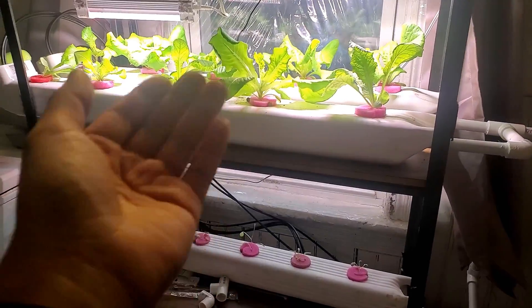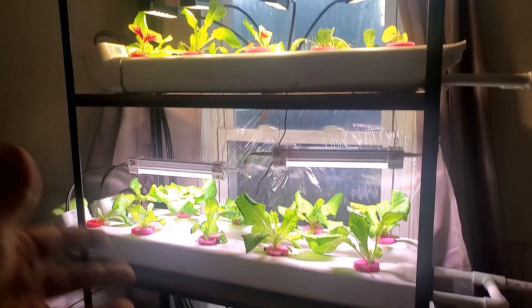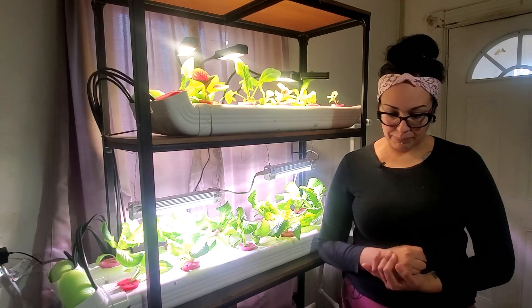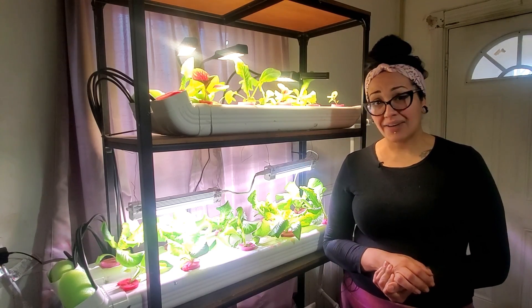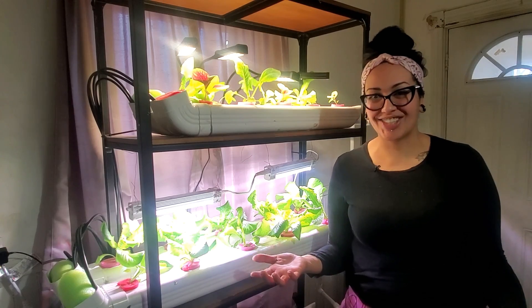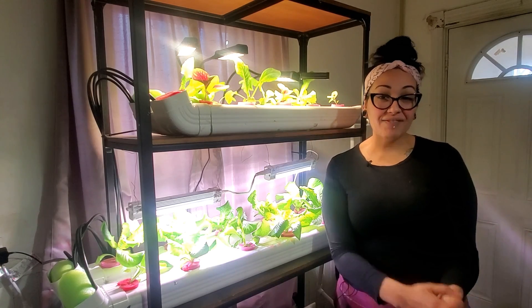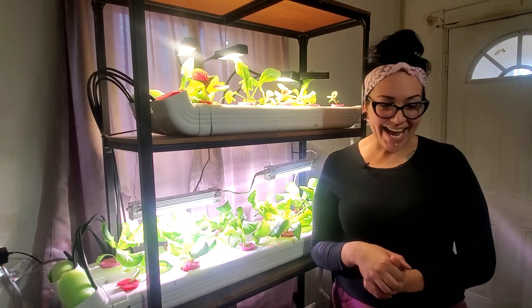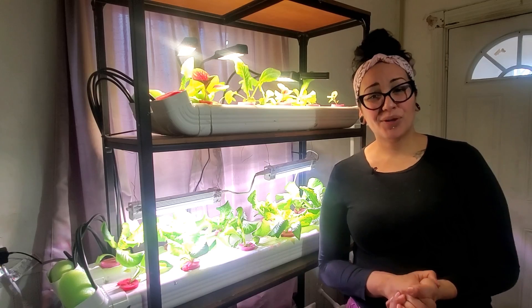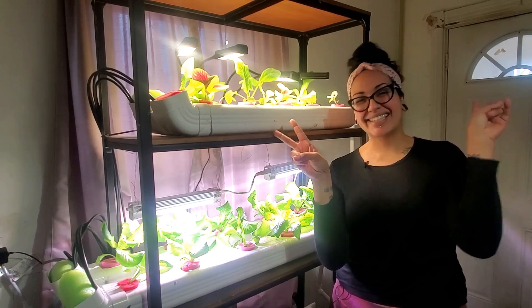In the future I'm going to be switching out and adding more lights, but at least for now we get to see it and it's a proven concept. This NFT system really played on me a lot, but I've learned a lot of lessons from this alone, and it did work — and that's awesome. Who wouldn't want to have lettuce right inside of your kitchen? If you enjoyed this video, smash that like button. I drop a video when I can because my life is a little hectic right now. Until the next episode, where you and me both are going to be growing our happiness one plant at a time, one day at a time. Peace and love.